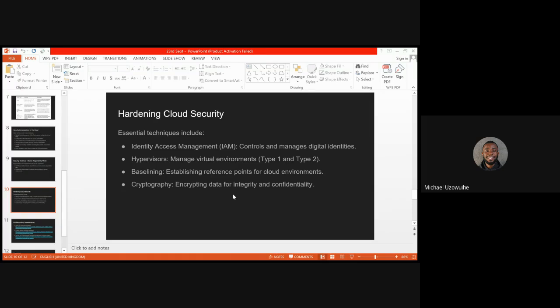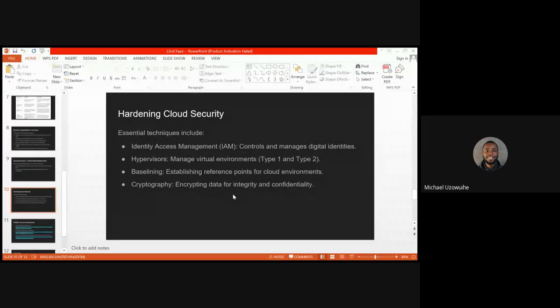What they do for us is help us manage our virtual environment, ensuring that nothing escapes from our virtual environment into our primary devices. Those situations are rare. So they manage it and keep what is virtual to be virtual. Everything you do there will be kept there. There is no way that you create a folder there and it will appear in your local computer. So these are what hypervisors do for us. They help us manage every virtual environment we are creating.